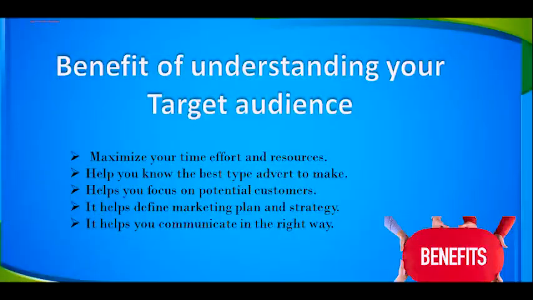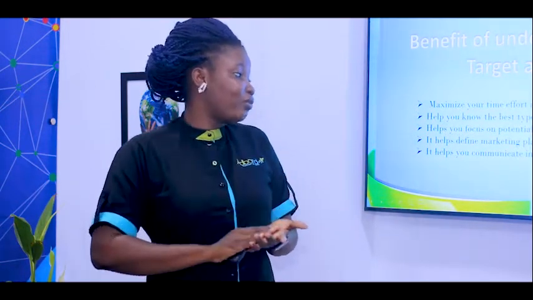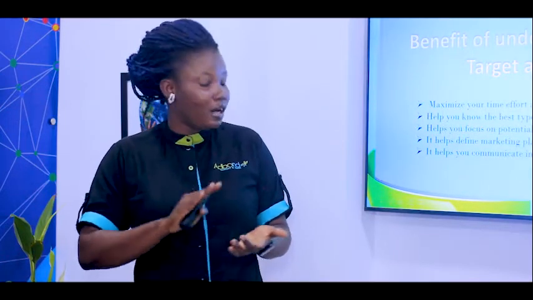Now the next one is it helps you focus, okay, I've said that. It helps you define marketing plan and strategies. When you know the people you want to sell to, the strategy you want to use to sell to them will be easy to define. Not that, oh, I want to sell to everybody. How are you going to even structure an ad for everybody? Because different things resonate with different people. So you will not be able to actually focus on the exact people that need your product or your service.